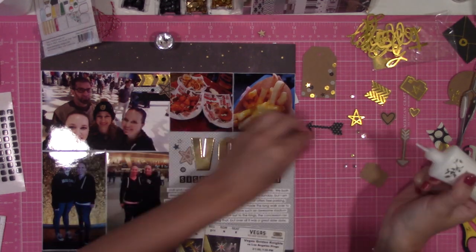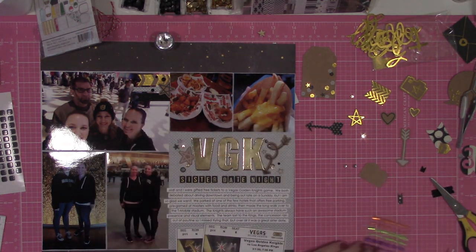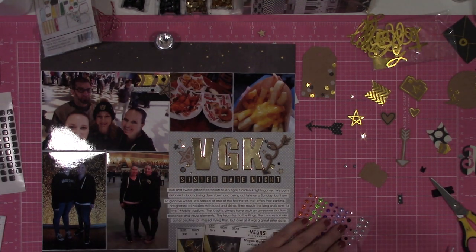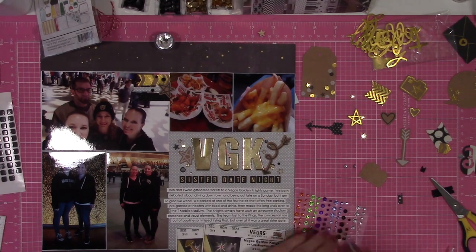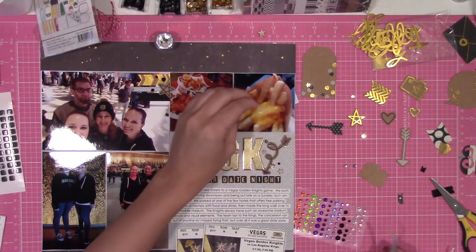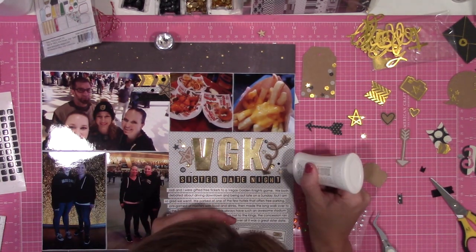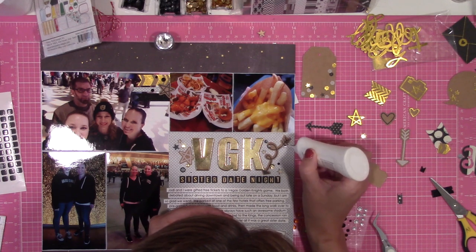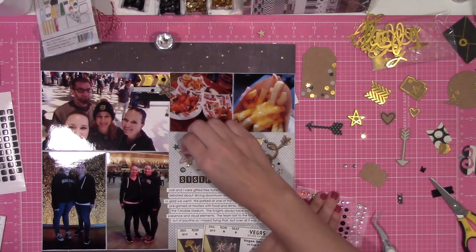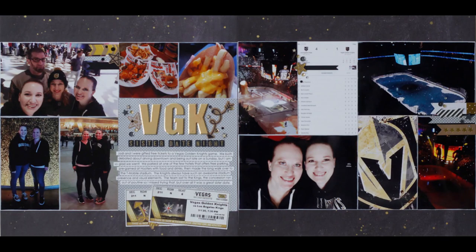It's probably weird, but I know some friends whose favorite part of putting a layout together is the decorating and embellishing. For me it's not — I kind of get cold feet. Like, look at me trying to figure out where to put this rhinestone over and over again. Sometimes it looks good and sometimes it's like, ooh, let's add another one, and then still another one, and it gets to the point where I'm just like, oh man.